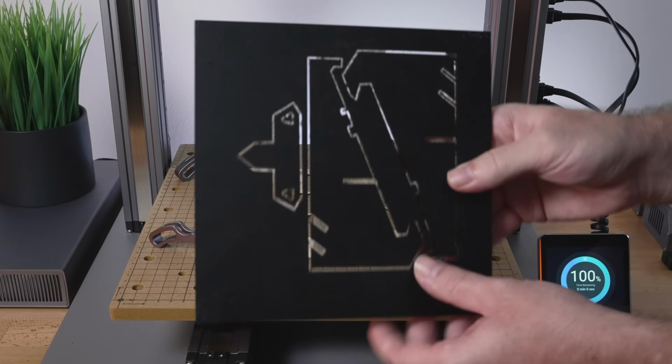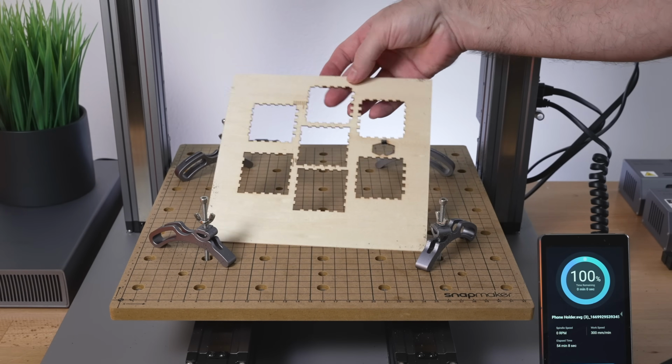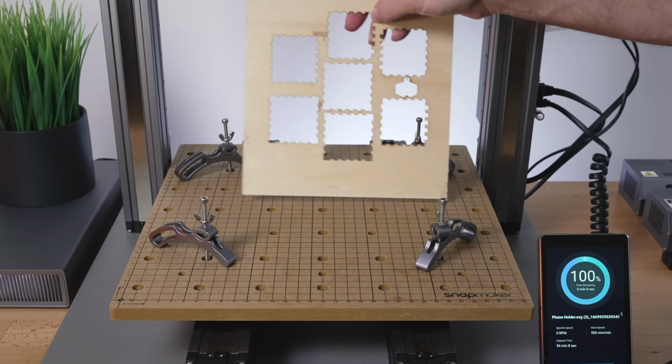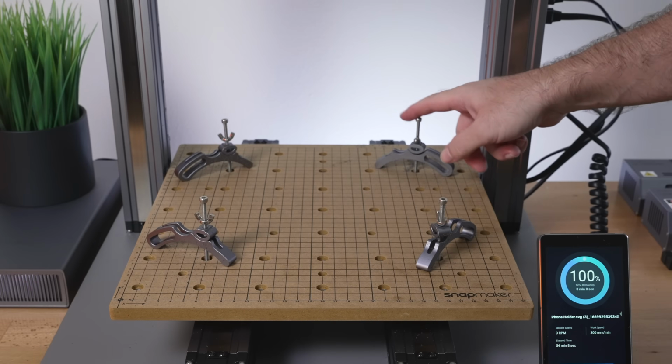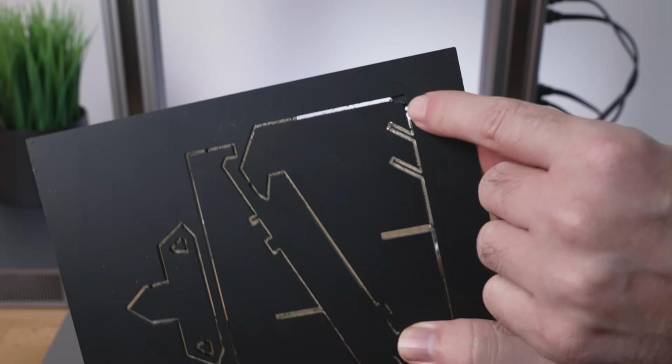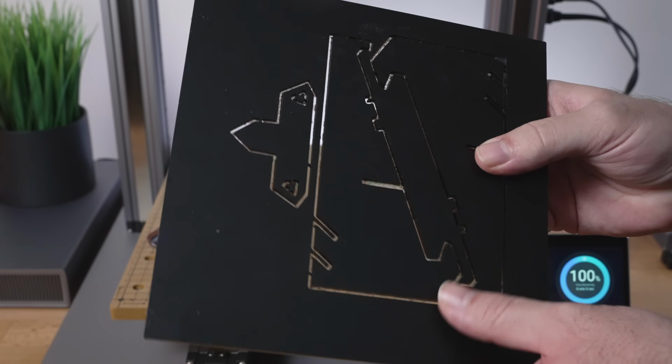So lifting this thing up, we can see that it was cut through all the way, which is good that we put this thing here. So it kind of saved us a bit without cutting our platform. And you guys can see on this corner here where it kind of jumped over this bolt with the tool head, causing it not to cut all the way through. So not a big deal, but definitely need to be more careful next time.